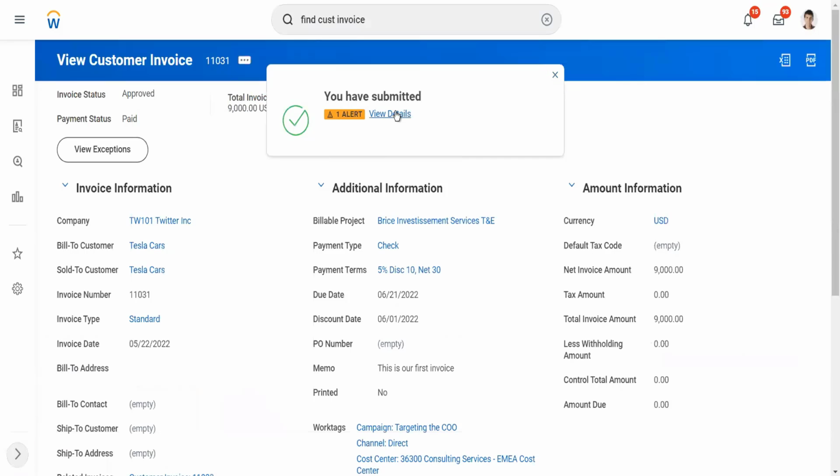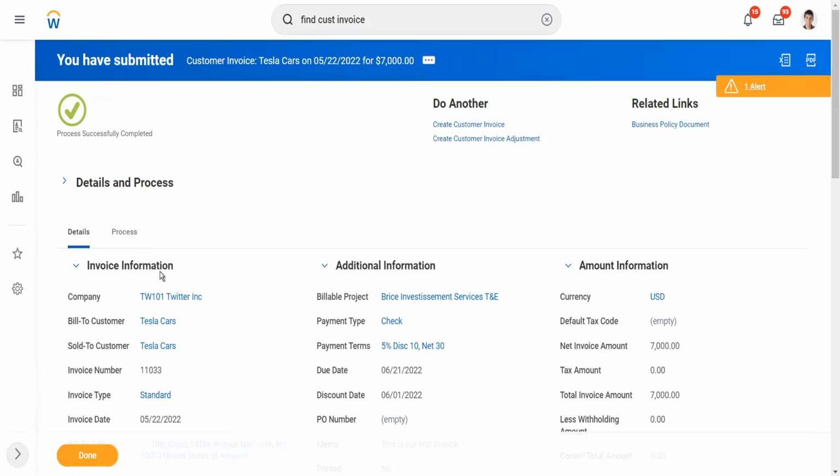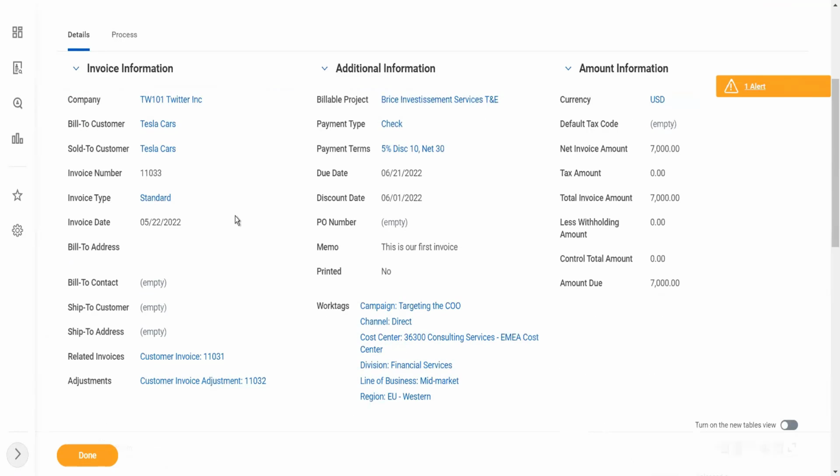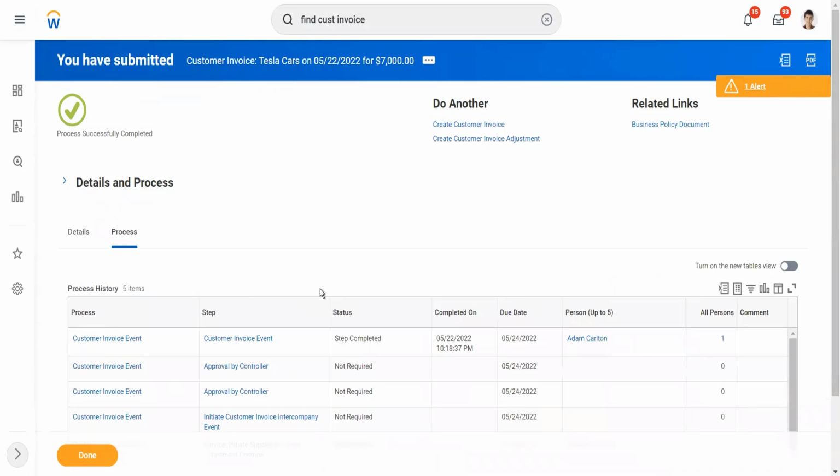Now if you look at the details here, this is the invoice details, everything is there. And if you look at the process, it also got successfully completed, nothing to worry about.